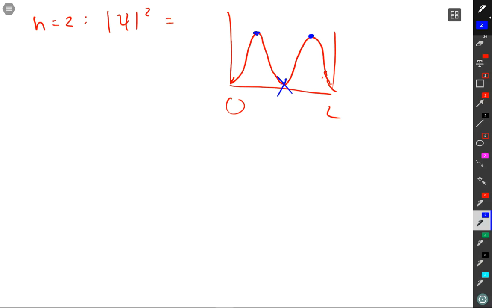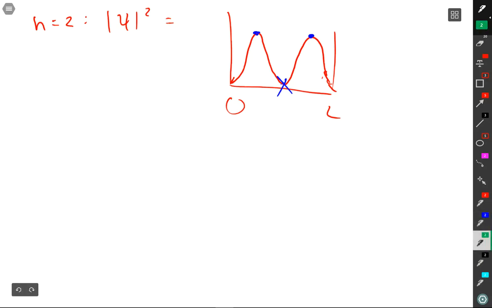We have a name for that position. We call it the expectation value. If I take a lot of measurements and I take the average of them, that's what we call the expectation value. So it just means mean. And so the expectation value is at the center. But the probability of being at the center in the n equals 2 state is zero. It can't be there. Now here's the thing that really throws you for a loop.